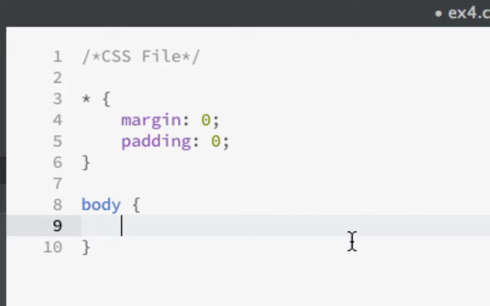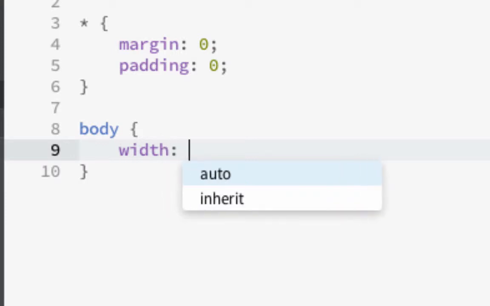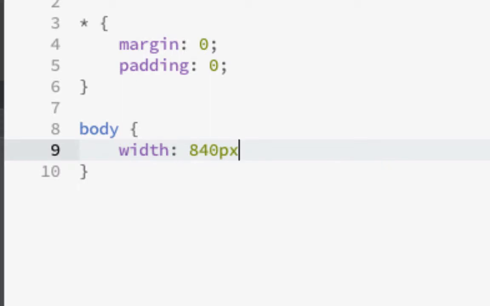But before I do that, I have to put a width. We can't use this method to center it without putting a width. So I'm going to put in width, and I know my image is 840, so I'm going to use that for my width. So I'm just going to put width, colon, and I'll put 840, and I'm going to put px. And you have to put the px. And you might be saying, well, why didn't you put px there? If it's 0, you don't have to, but anything else, you got to put the px. So I'm going to put a width of 840px. First thing you have to do in order to use this method.